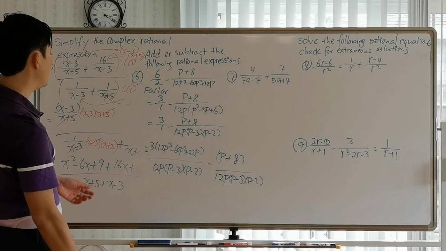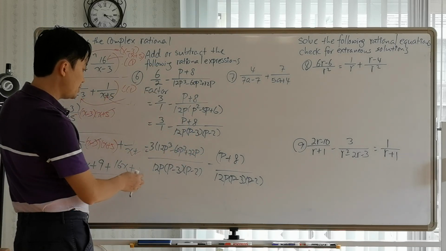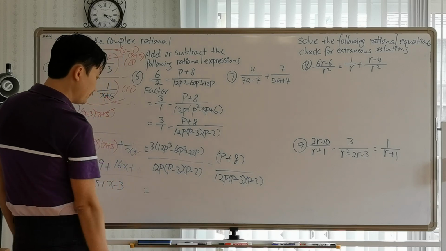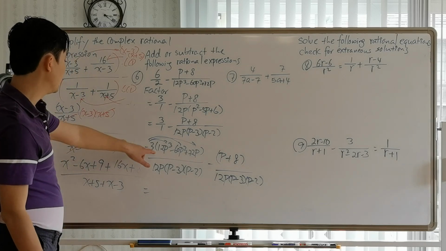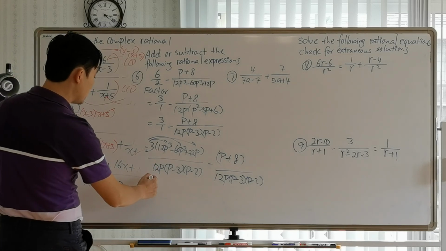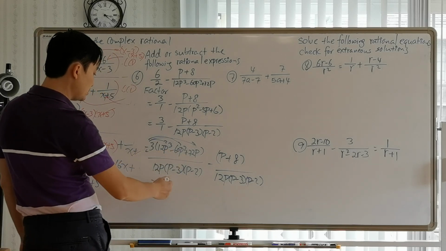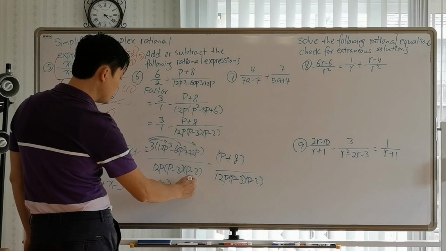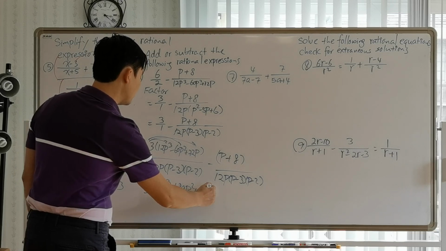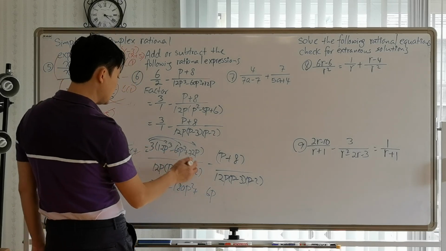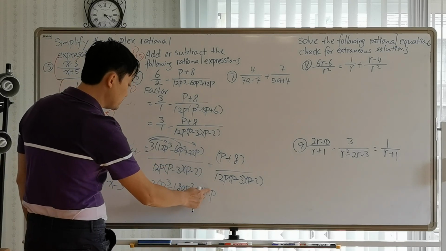There's no need to find excluded values for this. We just want to simplify it. We just want to subtract the rational expressions. Okay, so now, as you can see, it's under the same denominator. So what we can do is just distribute and then combine the like terms. So 3 times 12p to the power of 3, that would be 36p cubed. 3 times negative 60p squared, negative 180p squared. 3 times 72. So 3 times 2, that's 6. 3 times 7, 21, so 216p. But don't forget, minus p, so then that'd be 215p.